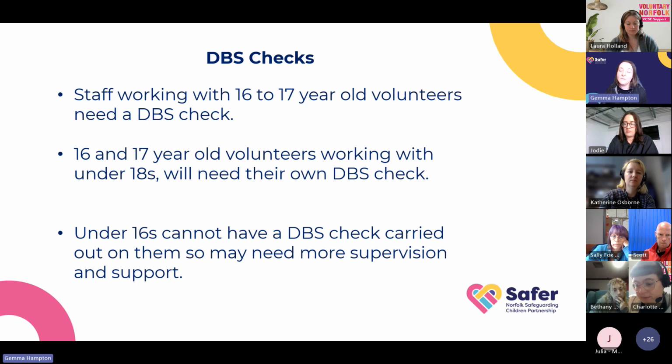So again, I'm just giving you what the guidance is. I recognise that not all these things are possible. If it's not possible, it's making sure you're risk assessing and putting things in place to minimise that risk. And if they're under 16 and volunteering with you, they can't have a DBS check done anyway because they have to be over 16. Again, make sure that supervision and support is in place.